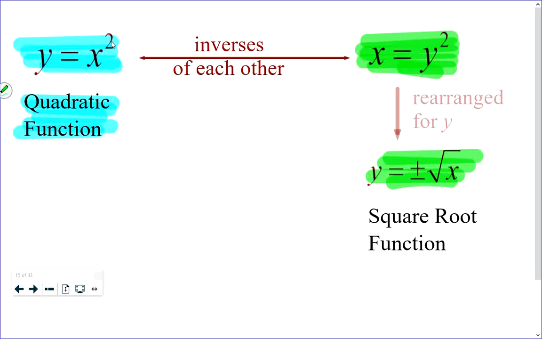This goes to what I was talking about at the beginning of the lesson. That you can translate x equals y squared to y equals plus or minus root x. Okay? y equals x squared is not being translated to x equals y squared. By translated, I mean converted. It's being changed. So, I also mentioned to you that prior to last year, you didn't know how to rearrange x equals y squared for y.